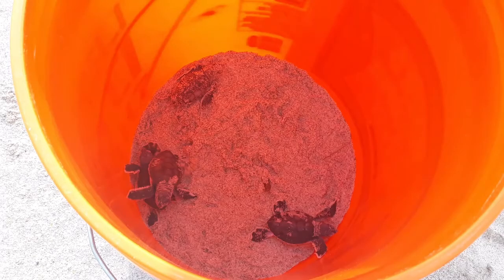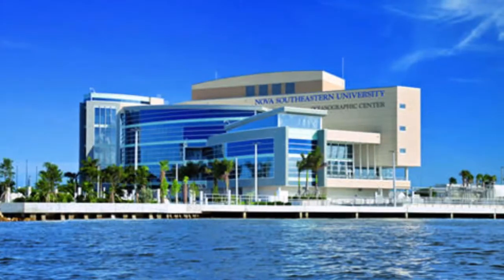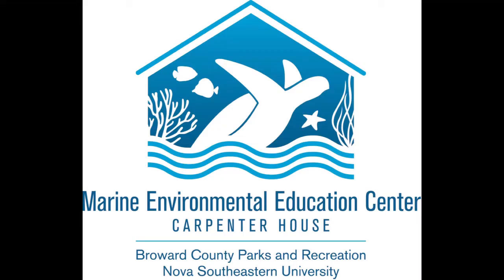However, when I look at the nests, sometimes a few babies are still alive and well. Those are taken to a local sea turtle hospital to be taken care of and released the following night. A sea turtle hatching release is an amazing experience — try to attend one, you will not regret it. The director of this amazing team is Dr. Derek Burkholder. He is also a researcher at Nova Southeastern University and the director of the MEIC, which I will talk about later. I got the chance to ask him a few questions about sea turtles.